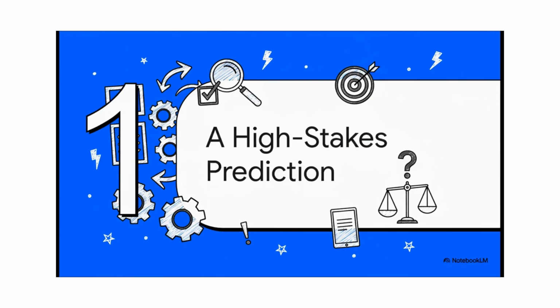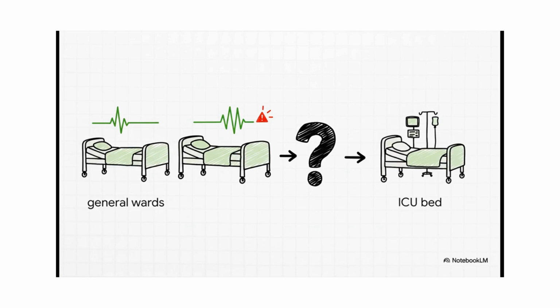So to really get a handle on the power of classification, let's look at a scenario where a single prediction isn't just important, it's absolutely critical. Okay, put yourself in this situation. You're running a busy hospital. You've got a limited number of ICU beds, but dozens and dozens of patients in the general wards. The challenge is just immense, right? How do you know which of those patients might suddenly take a turn for the worse? Predicting this accurately could be the difference between proactive care and a full-blown emergency. This is exactly the kind of high-stakes sorting problem that machine learning was built to solve.